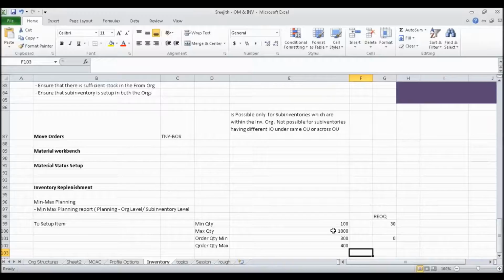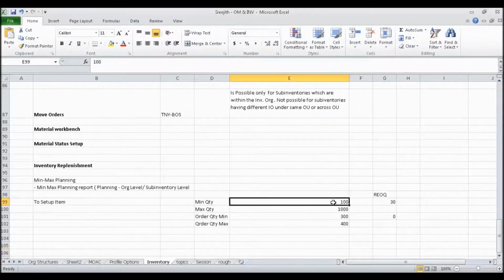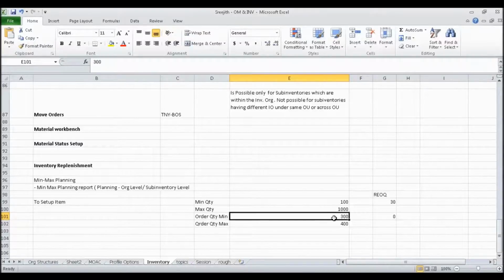See, it goes like an if-else loop, Srijit. Whenever quantity falls below 100, this is my requirement: I need 1000. It's like whenever my pocket money falls below 100, I'm asking 1000 rupees from my dad. It's like that. But he will tell you that I can give you maximum 400, but minimum I can give 300. Then what will you do? I gave you a very good example. He will tell you that I can give you minimum 300 and maximum 400, but your requirement is 1000. What will you do? Tell me.